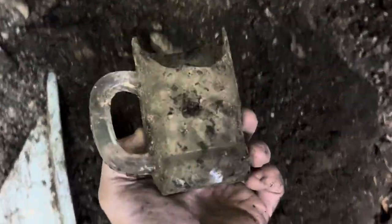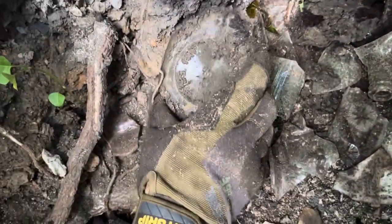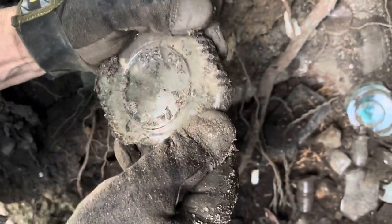that's your money. Almost a full saloon mug, couple PJ Ritters. Yeah. Some nice earlier stuff come out. That's nice. What the heck was that? Oh, it's something design patent. Some kind of big whiskey or something. Some really pretty pressed glass here. Look at this. Oh, this is cut glass. This is even nicer. Look at this.